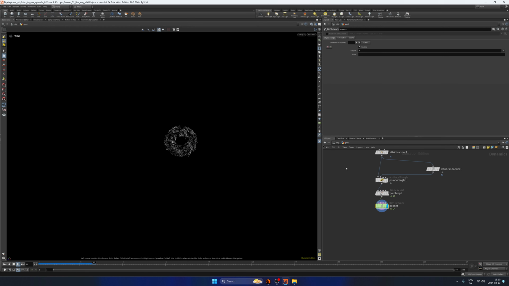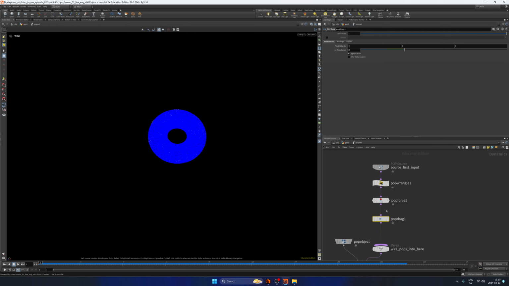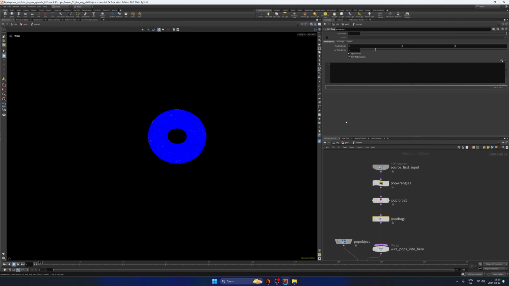Right, so now, you know, the air resistance is too high, so this cannot really travel too far away. So let's manipulate that a little bit better. What can we do here? Well, I'm going to set it back to 1. I'm going to enable Vex expression, and then we can use something here. So the air resist is called air resist. Okay, so air resist.